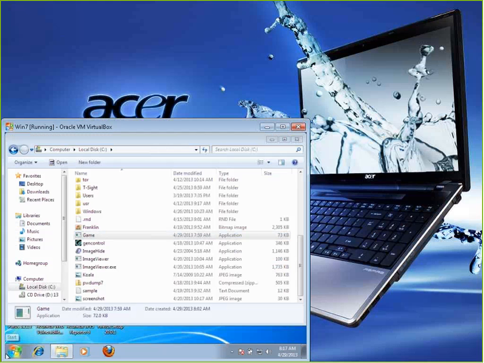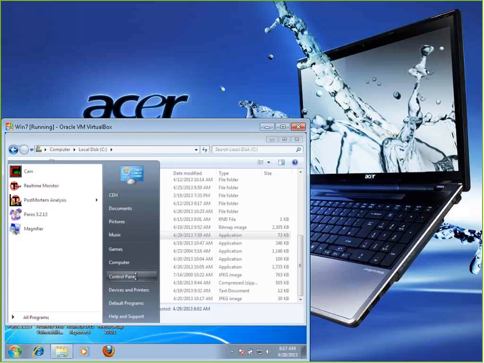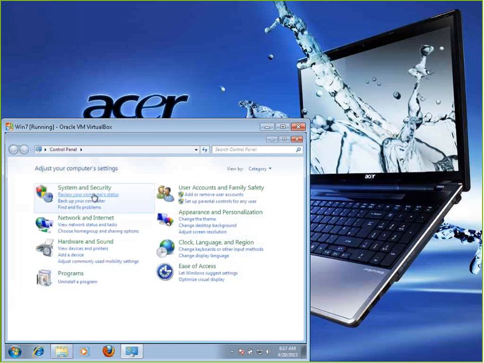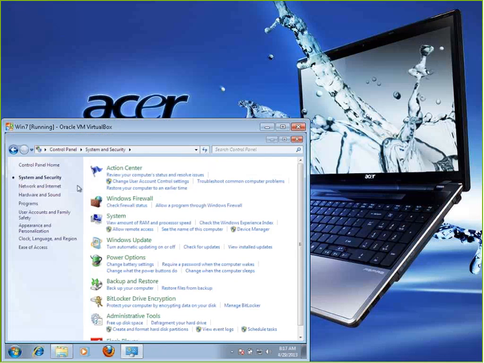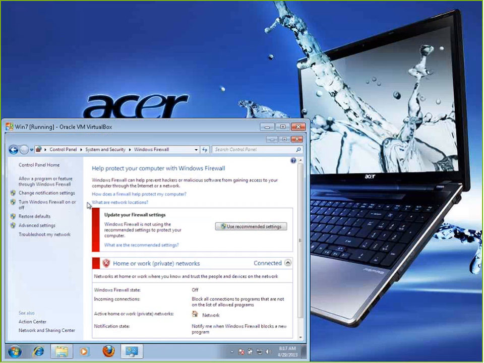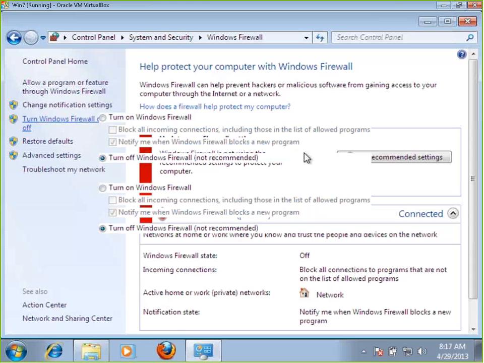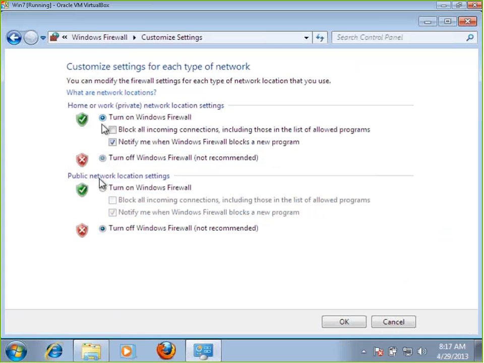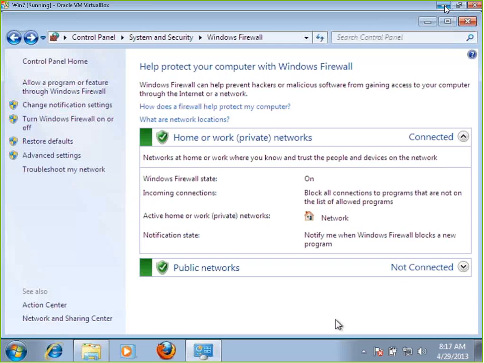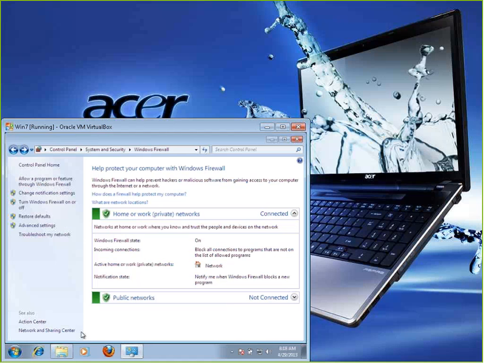So I'll go into the control panel, system and security. On the Windows 10 machine, I'll go into control panel, Windows firewall, turn Windows firewall on or off. So I'll just turn it on. You understand? Okay, so I've turned on the firewall, and keeping the firewall on, I'll go back into the backtrack.